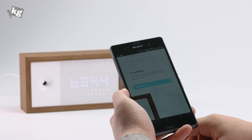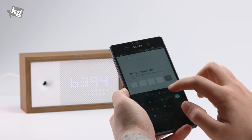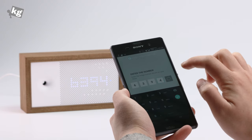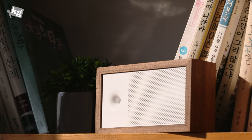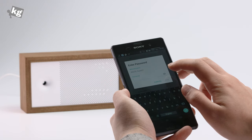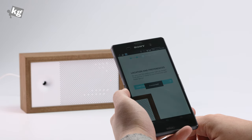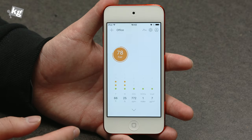You have to set up your Aware with your phone, tablet, or other smart devices. And it doesn't really work the best with all devices, so you might want to use a more popular device to monitor your Aware meter. Although they try to make it as simple as possible, it's not exactly the simplest. It would have been better if it had supported NFC so I can just tag in to pair it up with my phone.